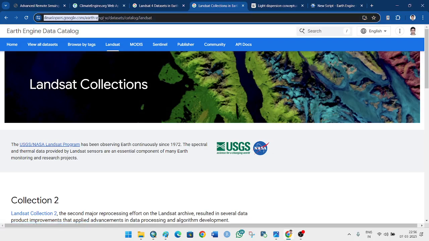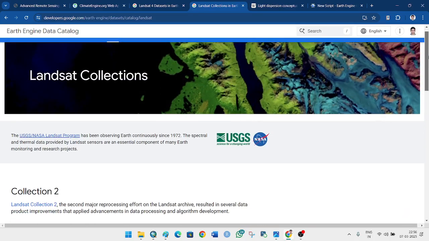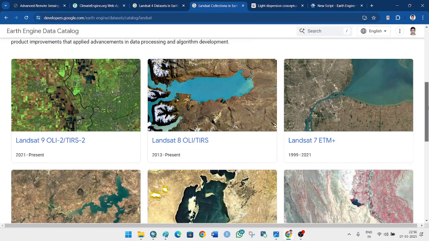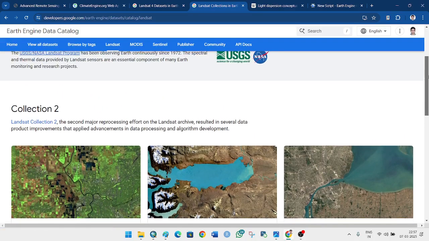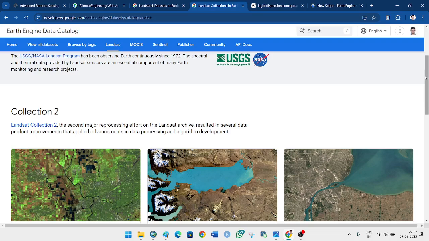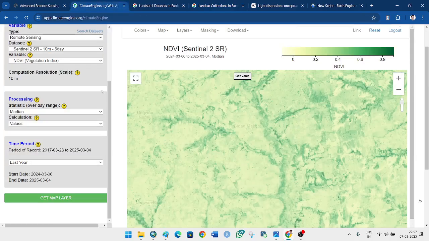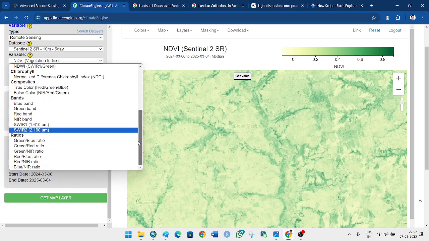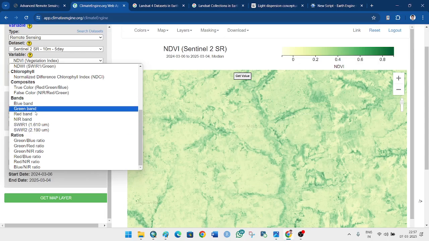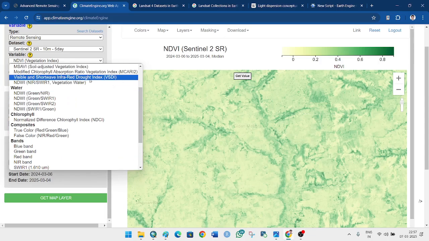You can copy this link here and you can study and do some comparative analysis of which data has what type of characteristics. These are not only bands, but you can use 2 or 3 bands to develop some indexes like NDVI.